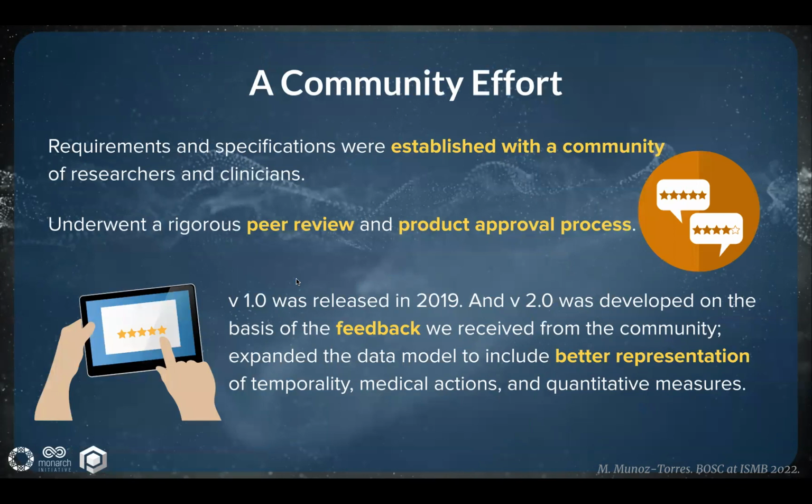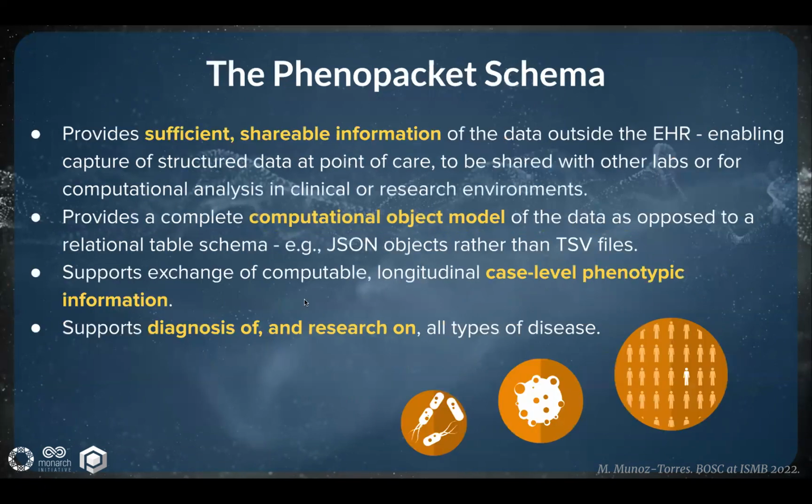This achievement was a community effort from the beginning. A community of researchers and clinicians established the requirements and specifications of the schema, and it went through rigorous peer review and product approval processes. The first version was released in 2019, and the second one improved the first version based on the feedback we received from the community, expanding the data model to better represent temporality, medical actions, and measurements.